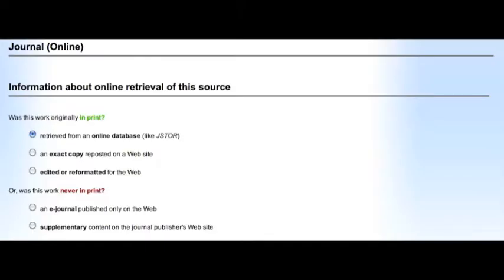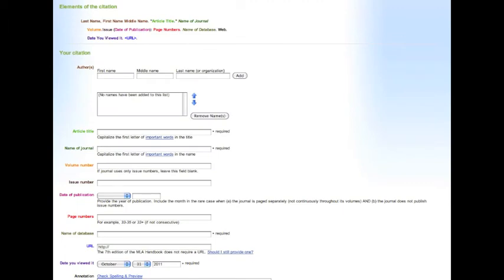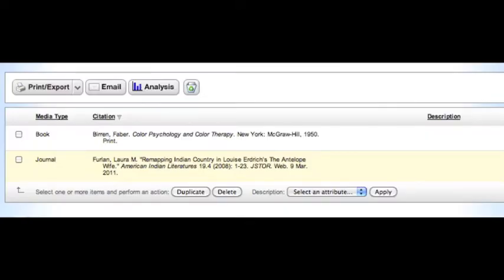When choosing a journal article, you have to see if it's in print or online because it differs in how you cite it. After choosing where it's from, you have to put in all the information about the article that you know. Click Generate Citation. This is what it should look like thus far. I want to clarify that my journal article includes a title of a book, but this does not italicize the book's title. Be sure to check for that if your title includes such a thing.